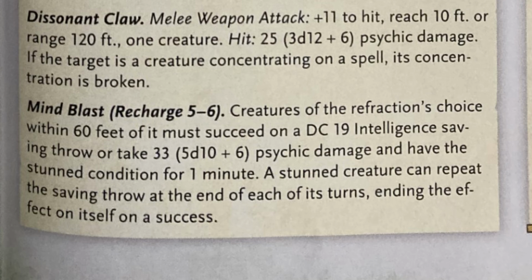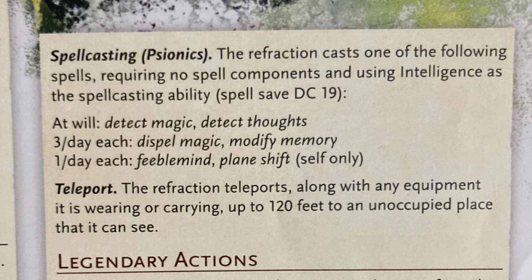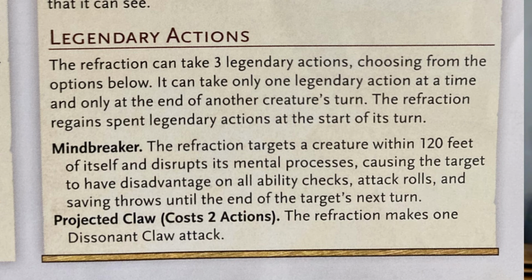Mind Blast. 60 feet, DC 19 intelligence save or 5d10 plus 6 psychic and you're stunned. Spell save DC 19. Cast Feeble Mind once a day on anyone. It can teleport and it has 3 legendary actions. So Mindbreaker costs 1 action.